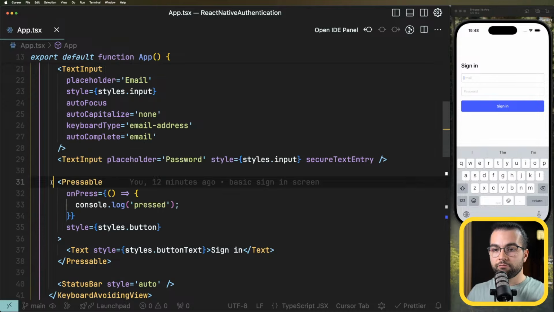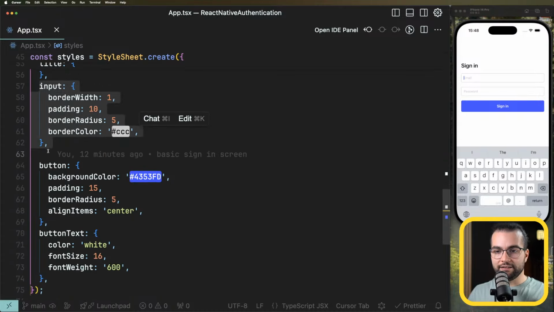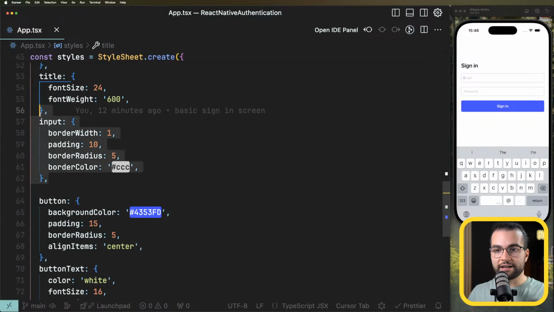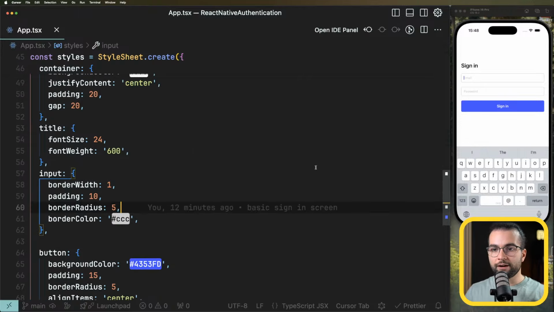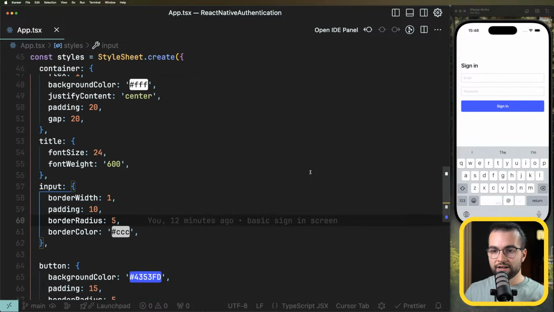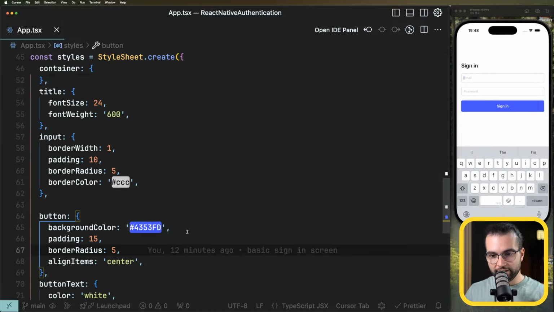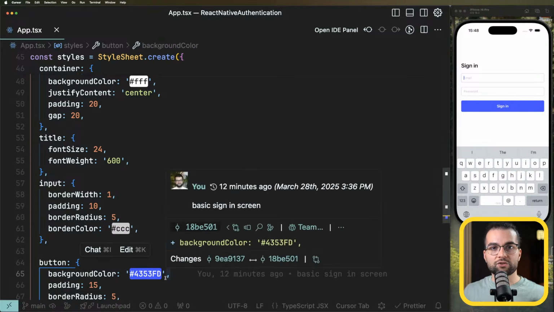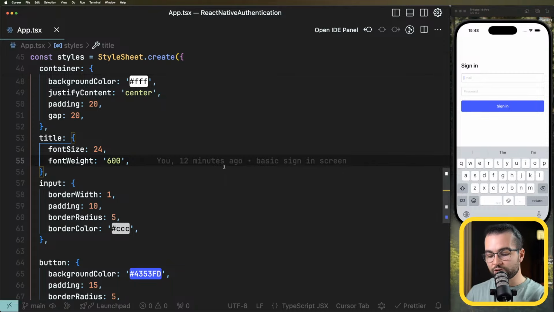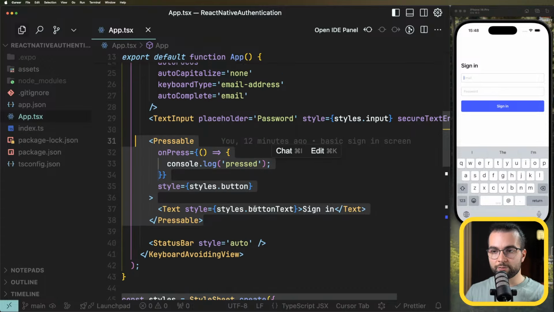Even though at the moment they are quite simple components, they have some styles, like the button styles and the input styles, and later when we're going to need the same styles of inputs and buttons in other places in our application, I don't want to come back here and copy and paste the styles, because that's going to lead to inconsistencies. Sometimes you're going to update the color of a button on the sign-in screen, but you're going to forget to do it on the sign-up screen. So let's go ahead and see how we can extract this into reusable components.